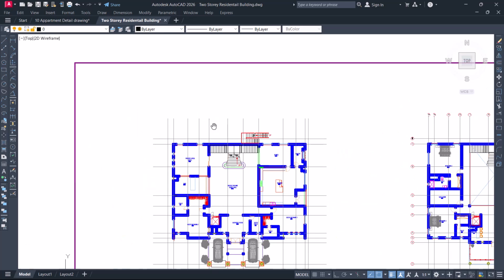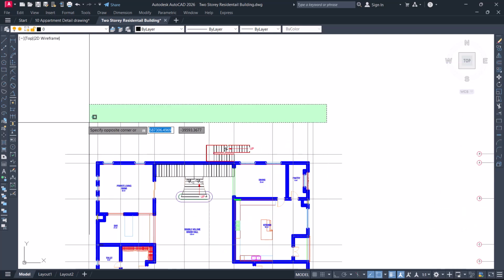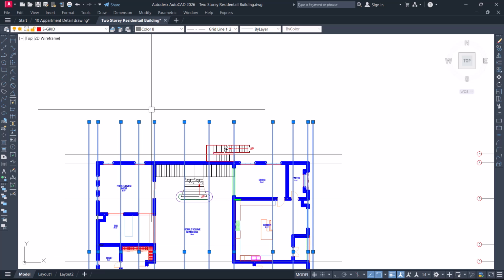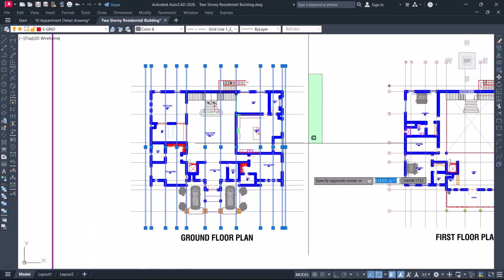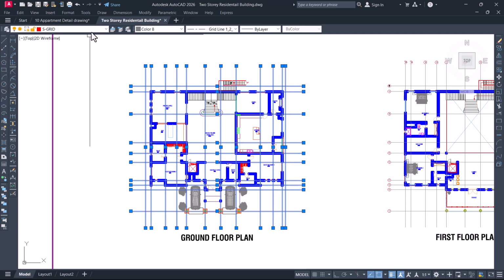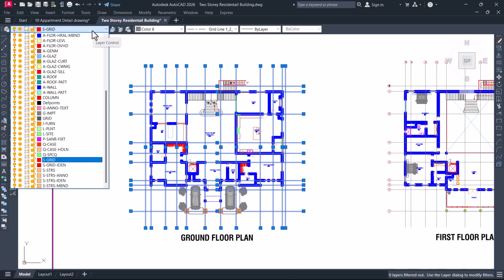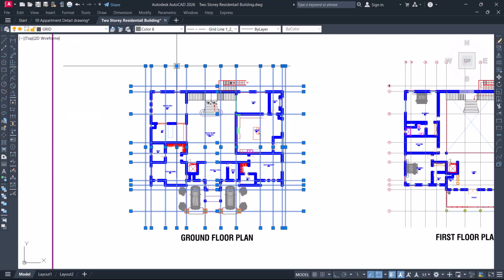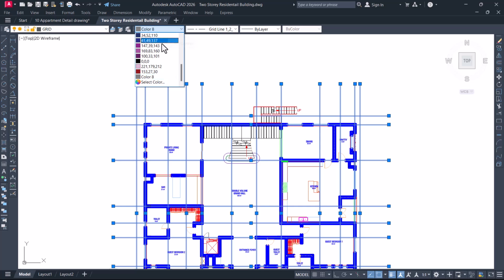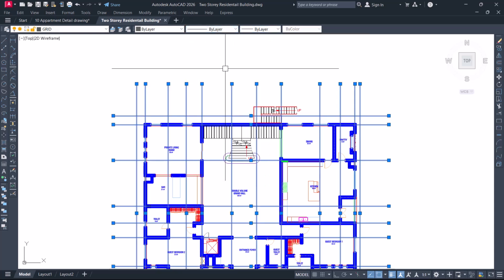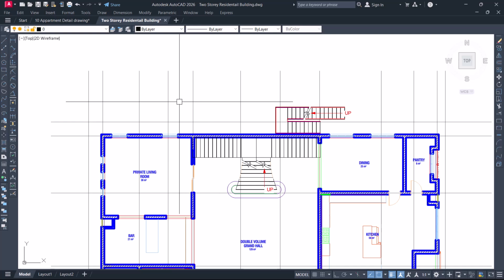Since I want to use the structural grid line, what I will do right now is convert this axis to my grid line layer, because right now it is still on the S grid that came with the plan, and we are meant to name it grid. So I'll highlight this also, and then convert these two now to the grid line layer, by clicking on grid here. I'll make sure this is by layer, and this also by layer, and this also by layer. So it takes the property of what we set on our layer properties. So now we have created our grid lines.